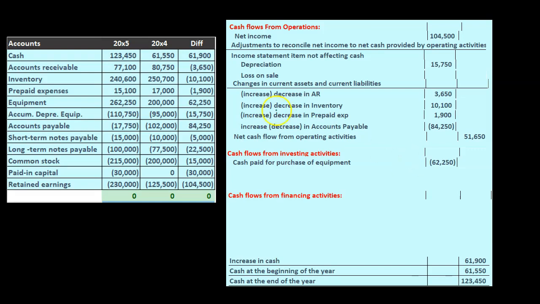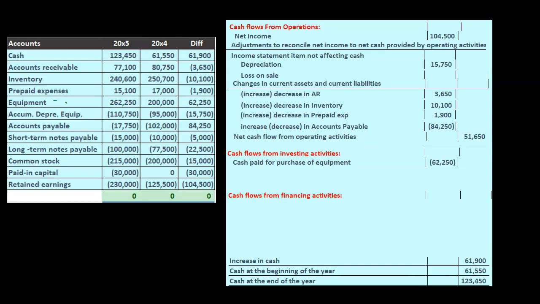Now, luckily, with the equipment account, typically, we don't buy a lot of equipment. It's not something that's going to happen every day. It's not like when we look at the general ledger for cash, where it would be a huge general ledger. The activity for equipment should be fairly small. And so we should be able to go to each purchase of equipment and say, okay, what happened here? And try to figure out how much of it we financed and how to deal with that. And also, did we sell any equipment?